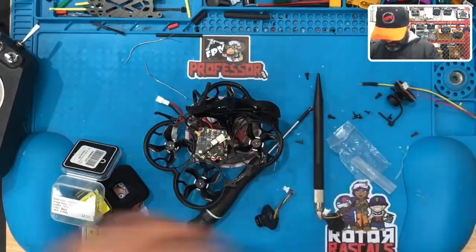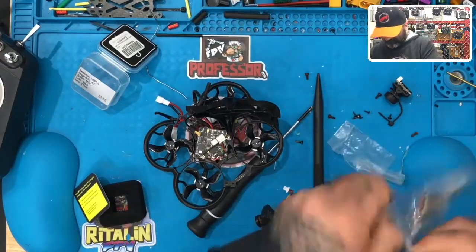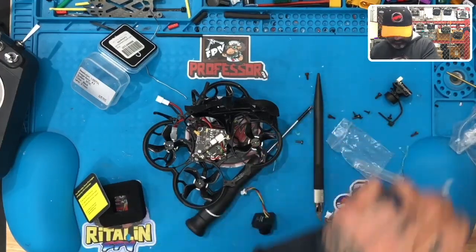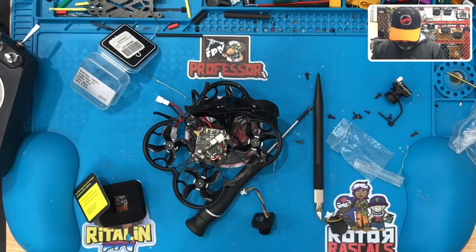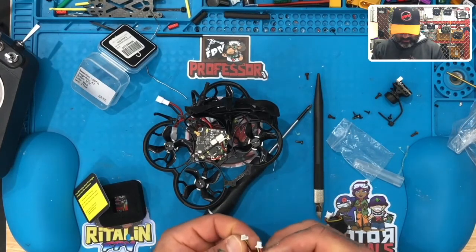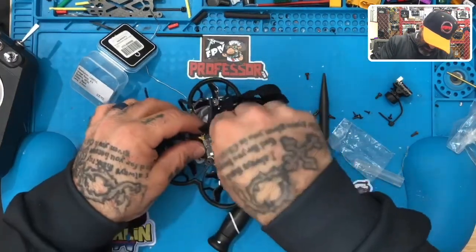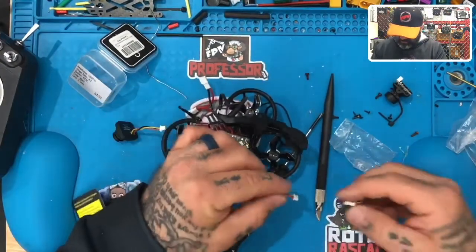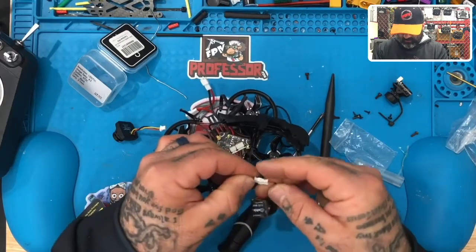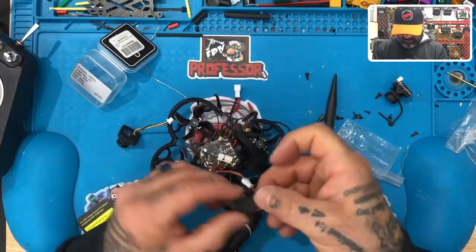So here's what I'm thinking, right? I've got a 3-to-3 cable, I did have it, where did it go? Here, in this bag here. Let's just make sure the plugs are gonna be the same. So here we're going yellow, black, and red. Identical, perfect, so let's do that. Yellow, black, and red. And let's see, I wonder if this would work. Oh my God, would this be cool? Just for the sake of testing this, right? Okay, so that's in.